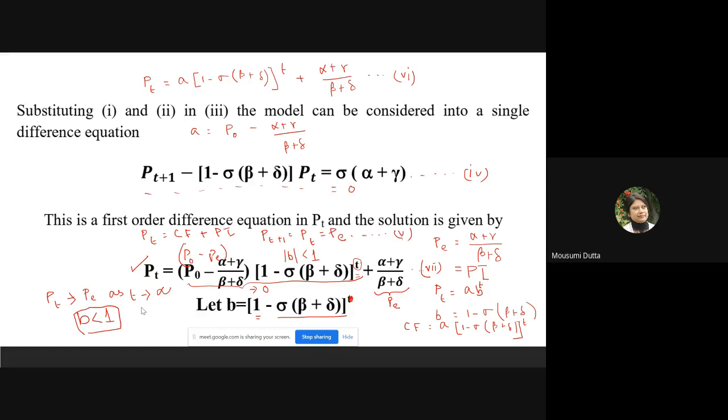Okay, the B value is always less than 1. So all the possibilities which are less than 1 should be considered in this particular model. All negative values, 0 values, and the positive values in between 0 and 1 will be considered for B. However, the positive values which are beyond 1 or greater than or equal to 1 should not be considered for B.